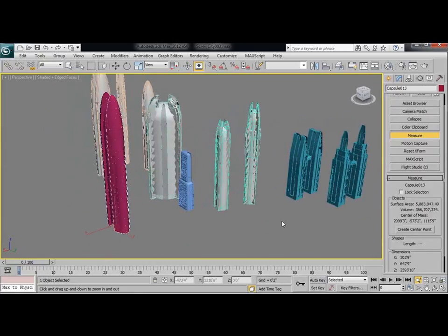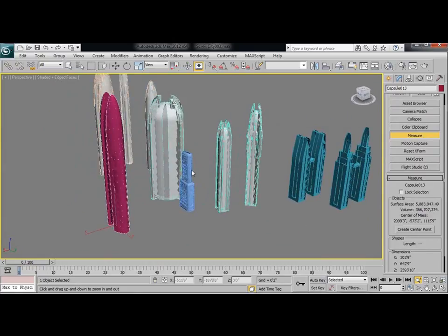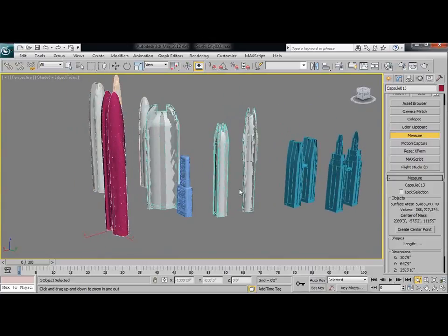So we need to bring the size of these buildings down, but we want to bring them down in a way that makes sense to us. So when we specify that, well, I want a lane that's a certain number of feet wide on a road, or some object that has a certain height, I want to be able to know what that height is. So we're going to reset this file so 1 inch equals 1 foot.